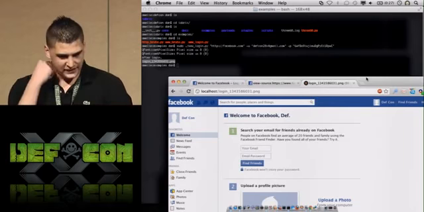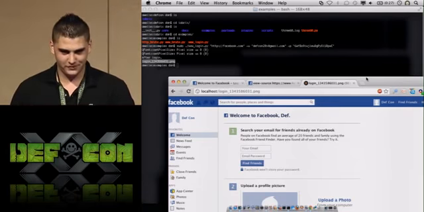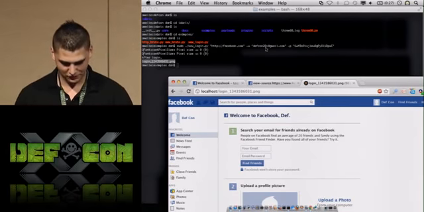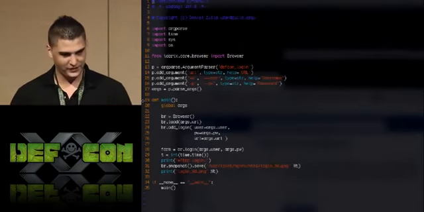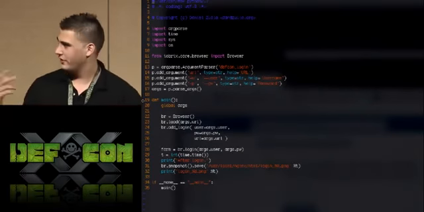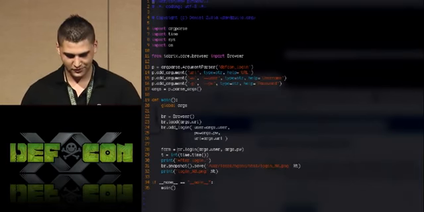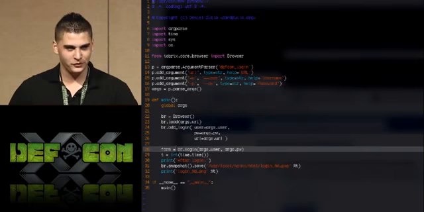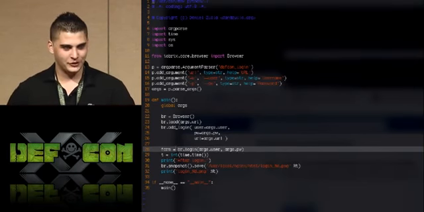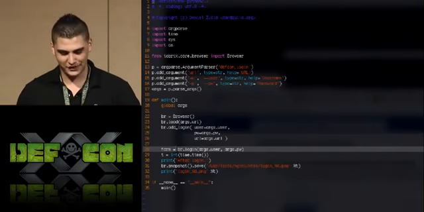the actual reason why I said it was not important that the login failed was because the scanner tried to log in, and I'll prove that with the source code now. That's the source code of that example script. I simply get the browser object, I simply get the username and password from the command line, and simply call that function. I'll walk you through the different functions afterwards if you want to, but I did not prepare the scanner to log into Facebook, and I'm going to prove that afterwards.